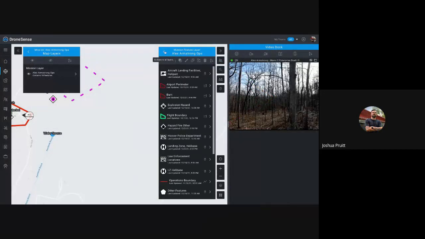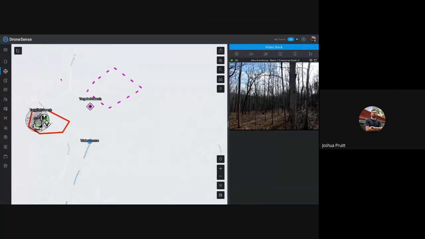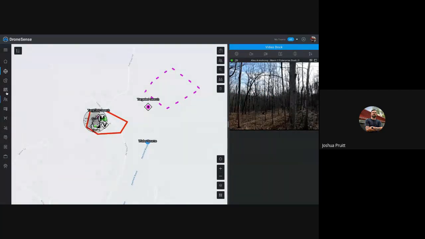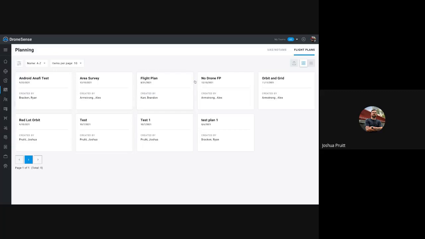So the other piece that I want to show you guys here from the web console side of things, once we've created a flight plan and it's saved to the cloud, if we come down to this planning section and go to flight plans, we'll see all the flight plans that we've created that are live in the mobile application. Now, again, nothing can ever be deleted in DroneSense without some work on our side.